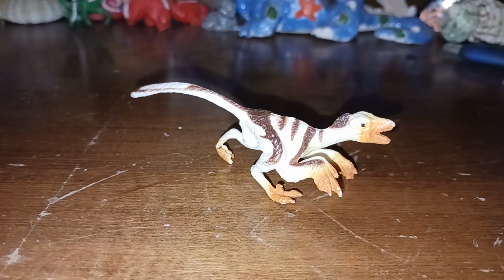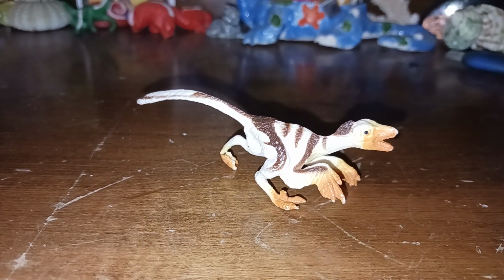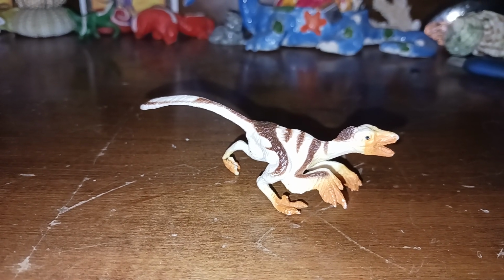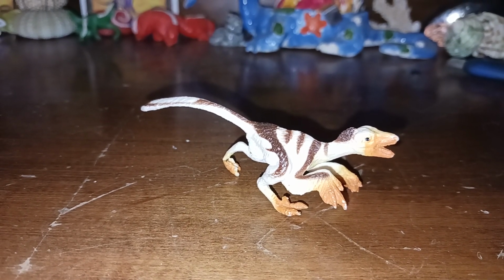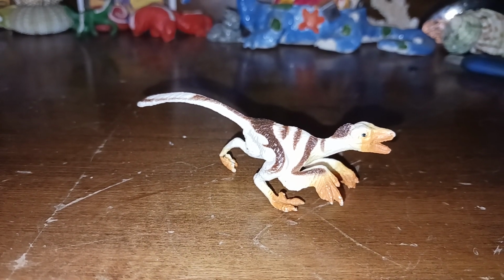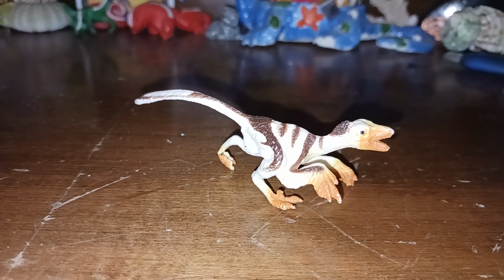Despite it being my favorite figure in the tube, its coloration is not accurate. We actually know that Sinornithosaurus had feathers that were mixes of oranges, yellows, reds, and browns because it lived in a forested environment. But I like the white coloration with the brown. This is a very nice piece.